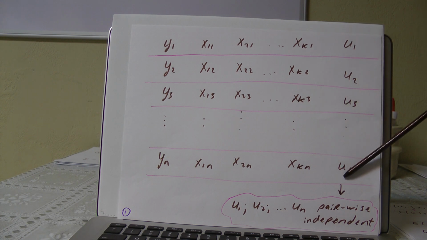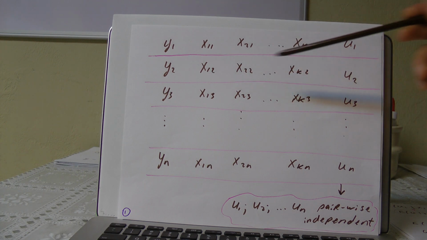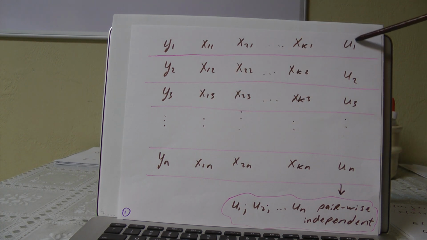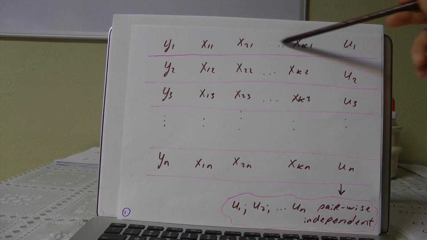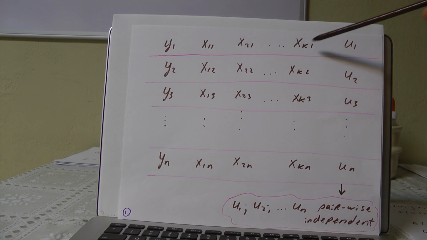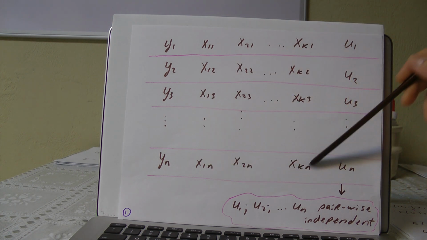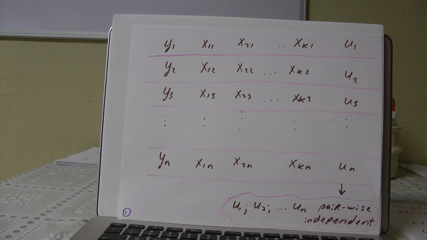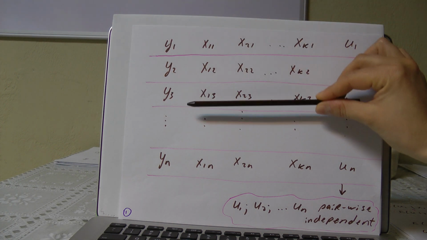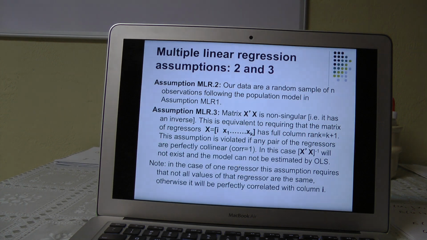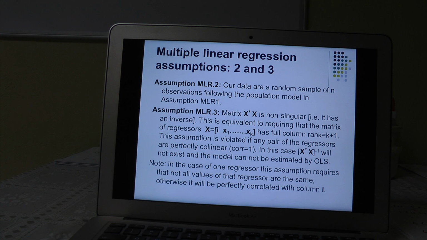So there is nothing that puts this together. These are all pairwise uncorrelated. It also means that this guy has nothing to do with all these guys or these guys. So there is nothing that holds this together across its own axis or any other axis. So there is all this uncorrelatedness that you can think about when you take each one of these errors at a time. So random sampling makes these lines here. That's the important significance of this assumption.